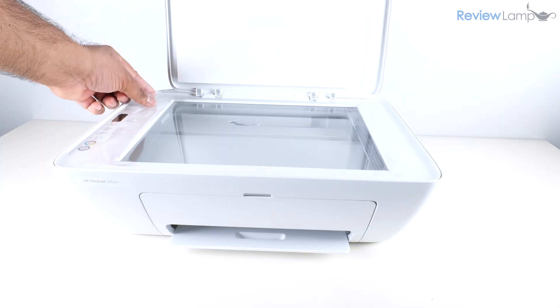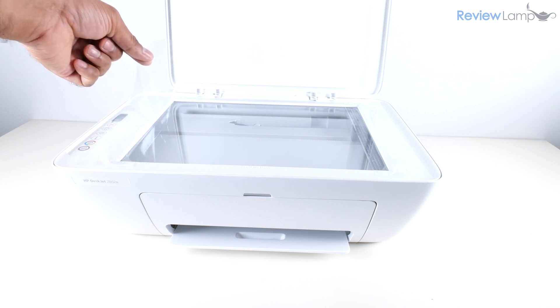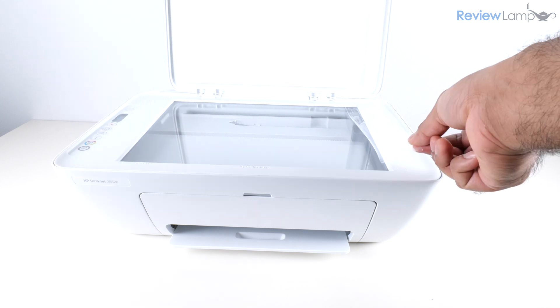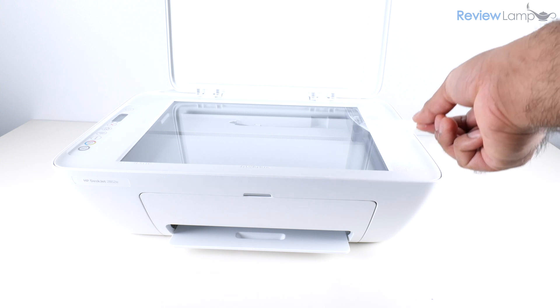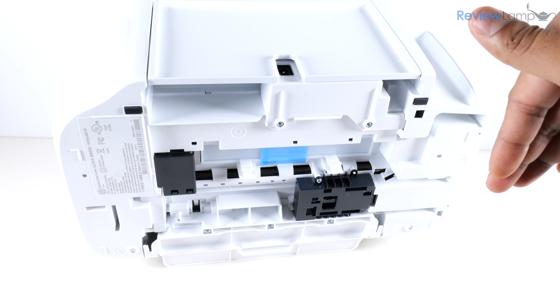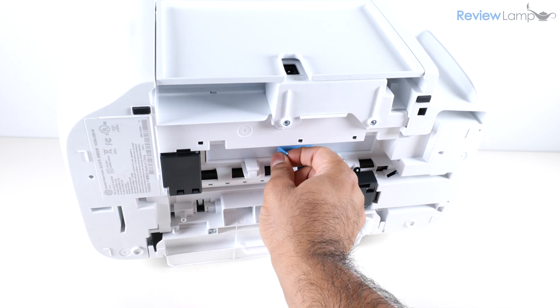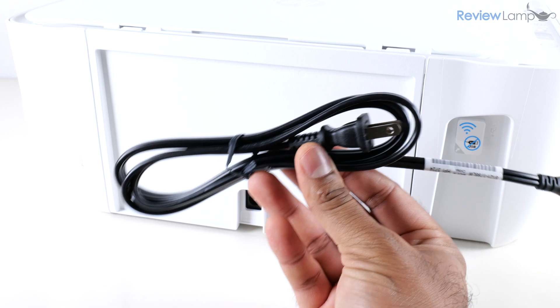Open the flatbed scanner and you'll notice a thin piece of film covering it — gently peel that off. There's another one on the right-hand side, peel that off too. There's one more piece of blue packing tape on the bottom; I've placed the printer nose-down on the table to access it, and I'm going to go in and gently peel that blue tape off.